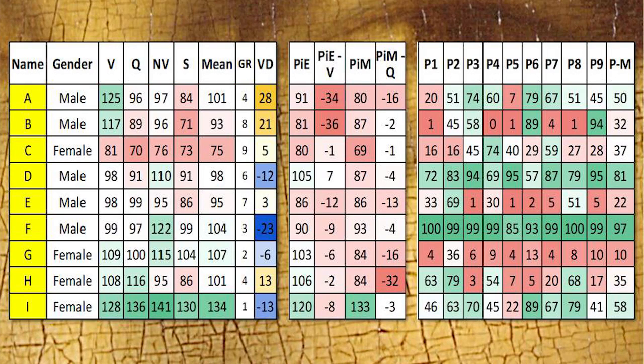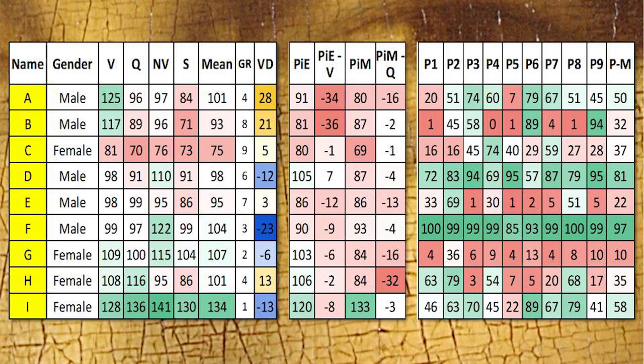Looking at the group's mean standard age score, we can see student I is showing the strongest cognitive ability, while student C is clearly showing the weakest. However, looking at the mean standard age score alone can potentially hide some important information about these students. For example, if we look at student F, his mean standard age score is 104, a score slightly above the average, and we might consider this student to be on track and not to investigate further.